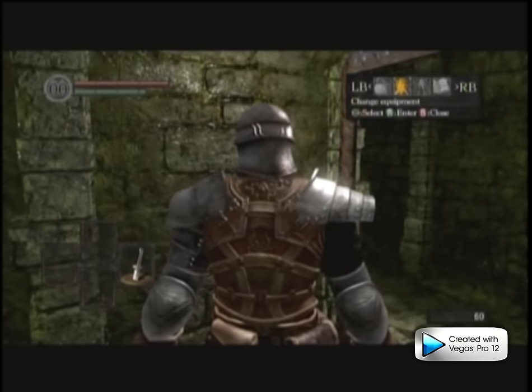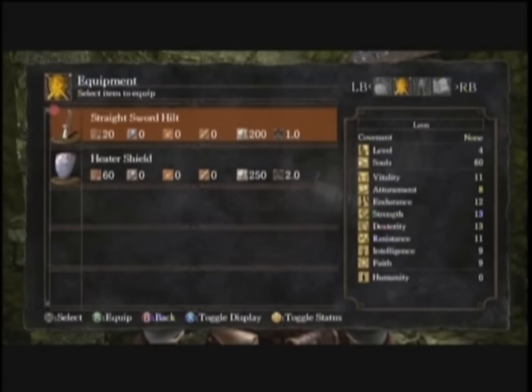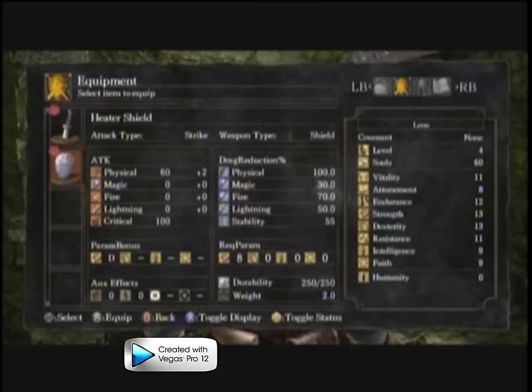To equip an item, go to your change equipment screen, and it'll bring up this screen, which shows all the gear we are wearing. This is the only way to equip items. If you try to do it through the inventory screen, you won't be able to. So come down here to this left-hand slot, click it, and place the heater shield there. So we're going to take a look at the shield.